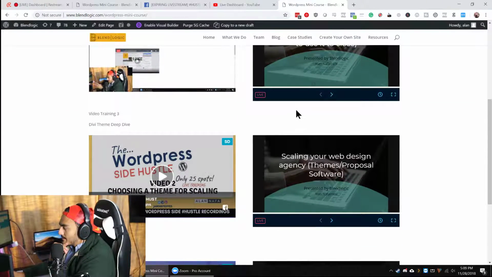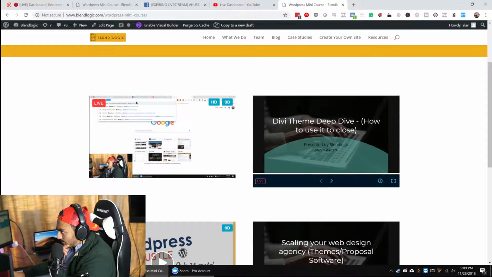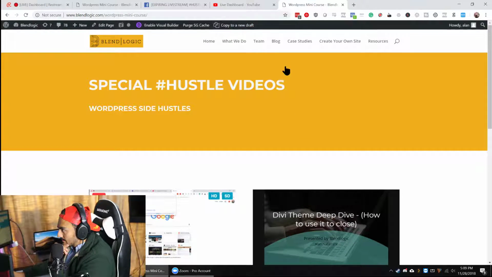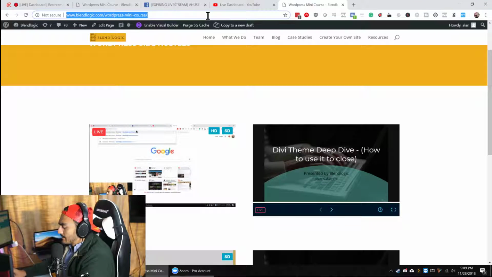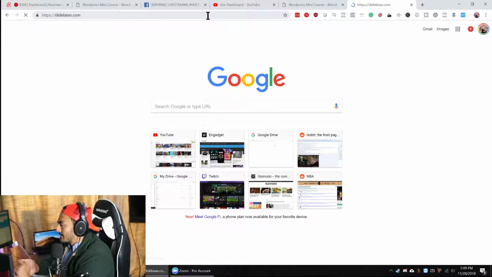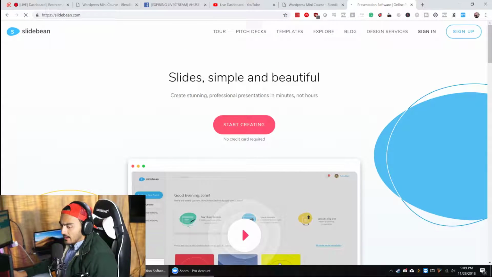And then this is Slide Beam. What I want to do is go over the Slide Beam for you guys. I'm going to do another intro and then we're going to talk about it. So I'm going to go back full screen. If these get cut out, I'm not sure. I have to talk with Jared on what he wants to do. That's just how it is. So we're going to get started.